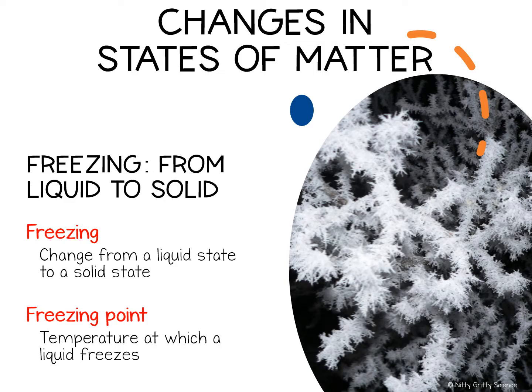While the melting point is the temperature at which water goes from a solid to a liquid, freezing point is the opposite and is when a liquid transitions to a solid. Freezing occurs when heat is lost from an object, which causes the molecules to slow down and form tighter bonds. Water freezes at 0 degrees Celsius or 32 degrees Fahrenheit. This temperature is the freezing point, or the temperature at which water freezes.